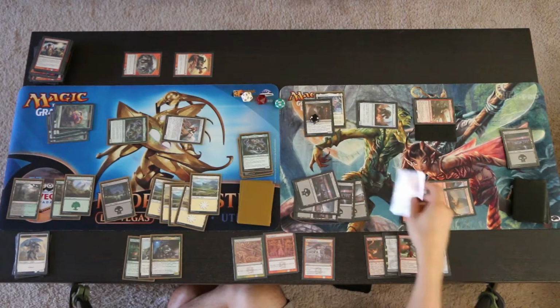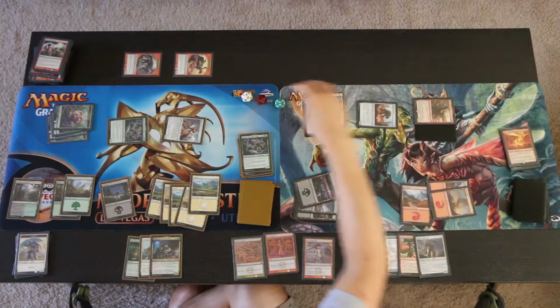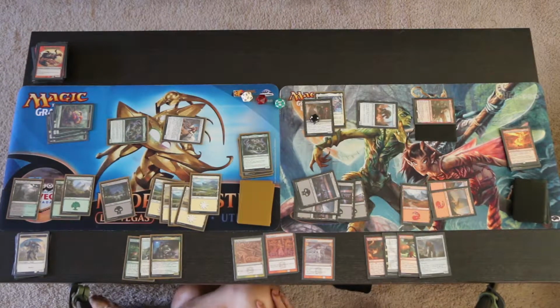Then we'll play Jaya's Immolating Inferno for X equals 3, and we'll do damage to these 2 targets to kill them. And that will destroy the Horde. So the Dominaria sealed decks have successfully defeated the Horde on normal difficulty. We're going to clean up, and we'll be back for round 2 against a more difficult Horde.